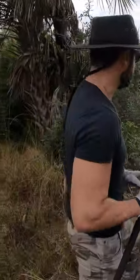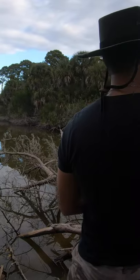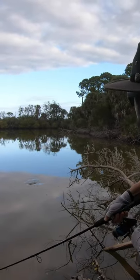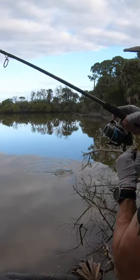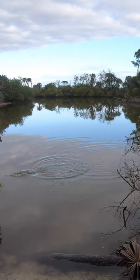I'm going to use the shallow water jerk bait first — take a couple casts, see what I can get into. Right off the bat, sometimes they follow it up and bite right at the shore. Oh, there he is! He hit it on the way in. Like I said, that shallow water jerk bait is key.